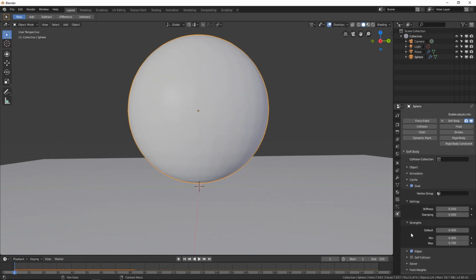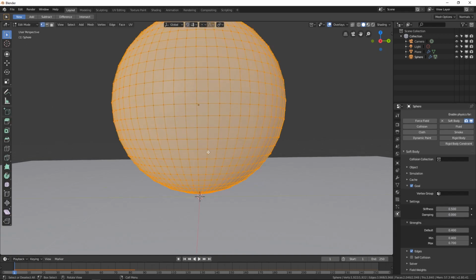So I'm going to go to the physics. There's one other thing. Those are the biggest settings that you want to be able to change. There is stiffness and damping. Stiffness is going to be, from vertex to vertex in here, how stiff it is going to be to its original shape. Kind of similar to these. This is just going to be how far it can be from the origin, and this is from its original shape.